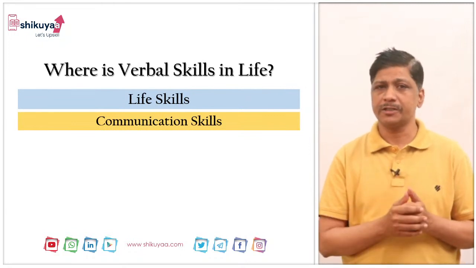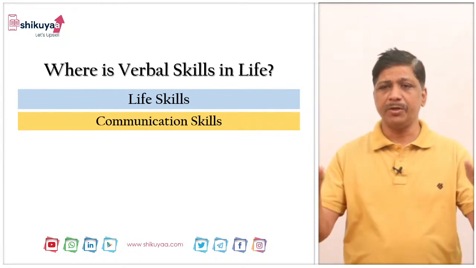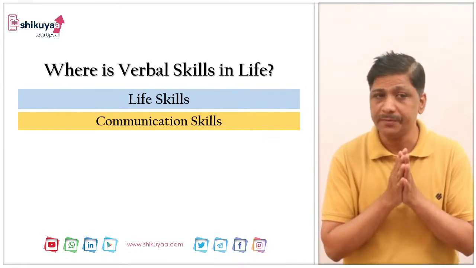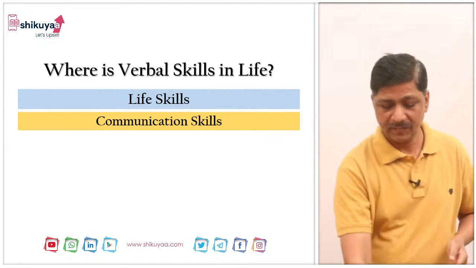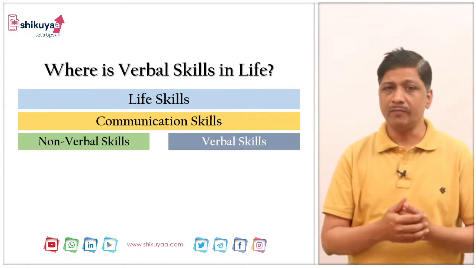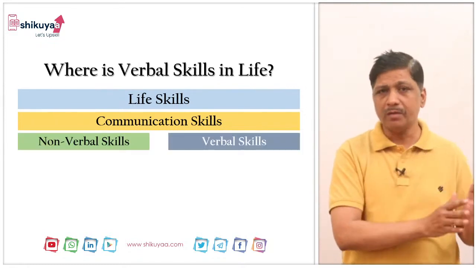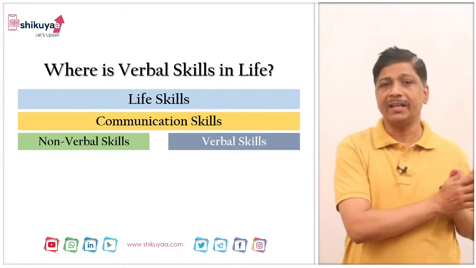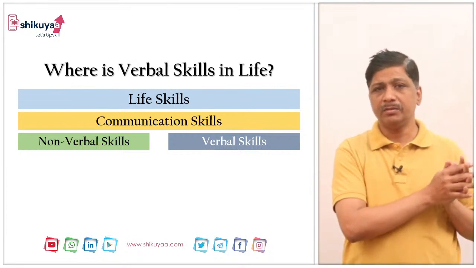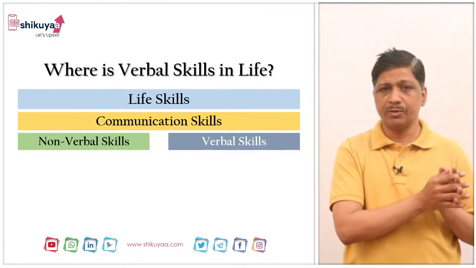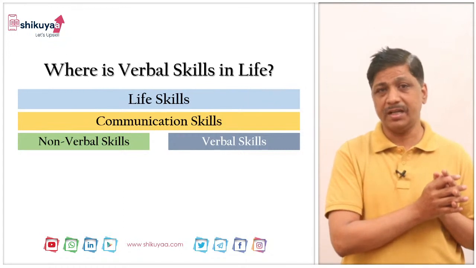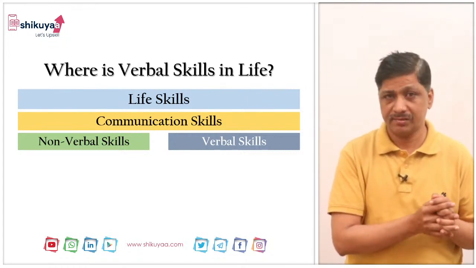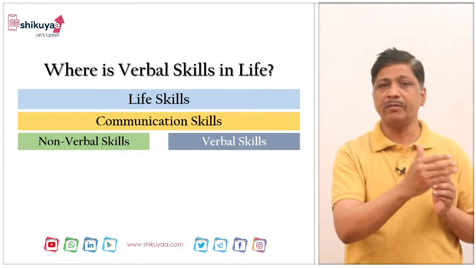Rightly said, communication skills. Now communication skills can be put into two types. What are those two types? Any guess? Verbal skills and non-verbal skills. When we talk about non-verbal skills, there we will be talking about body language, gestures, postures, kinesics, proxemics, haptics. So all those things come there in non-verbal skills.